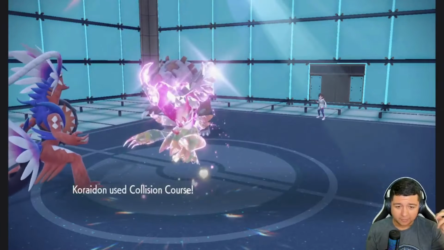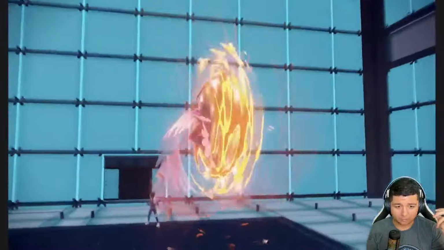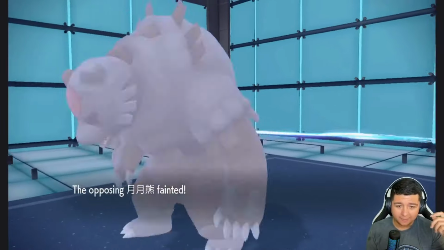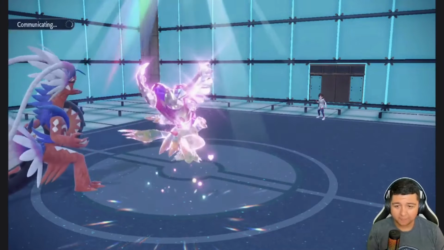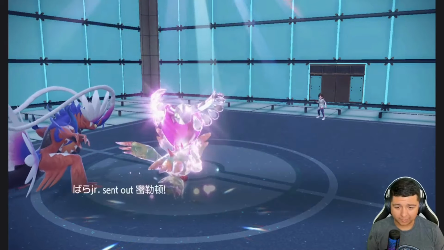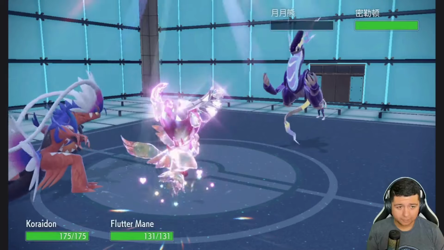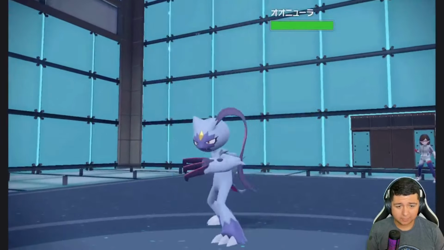Flutter Mane coming in strong. Koraidon with a huge Collision Course here. Unless they're Focus Sash, this is a one-hit KO. Goodbye. Good night. It is over for my friend. Jesus Christ, so much damage coming out. Just relentless here. There's the Koraidon. And it is the Sneasler.